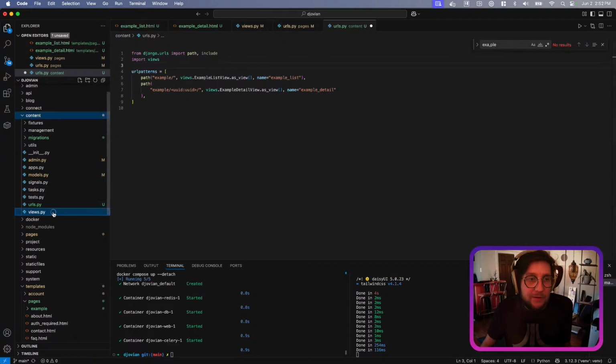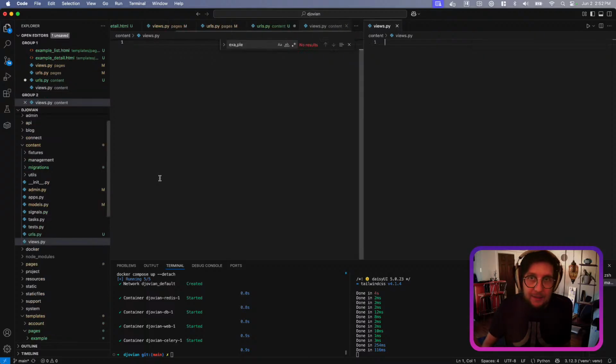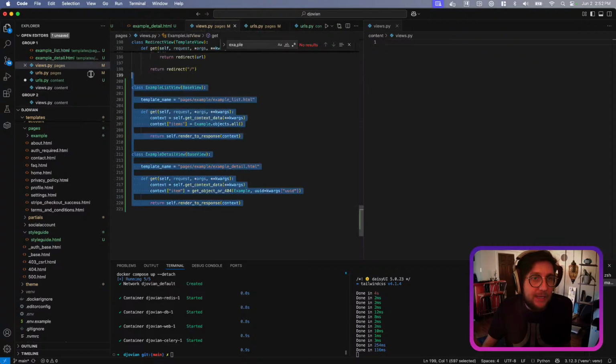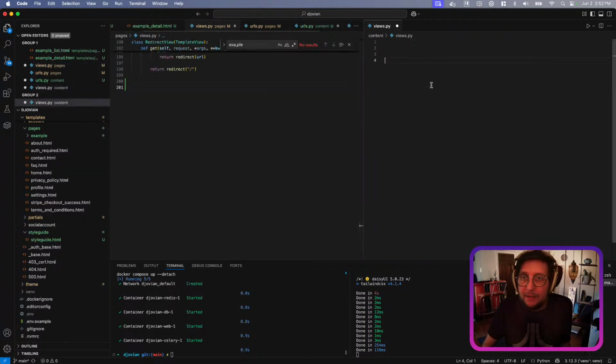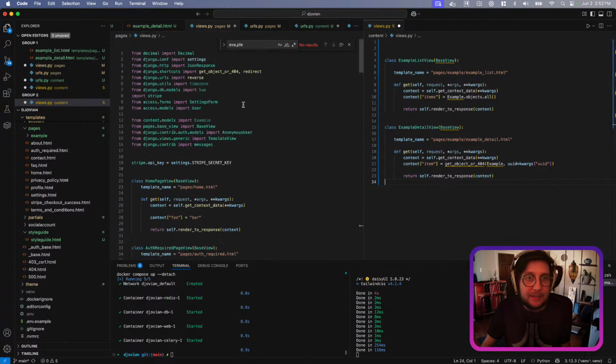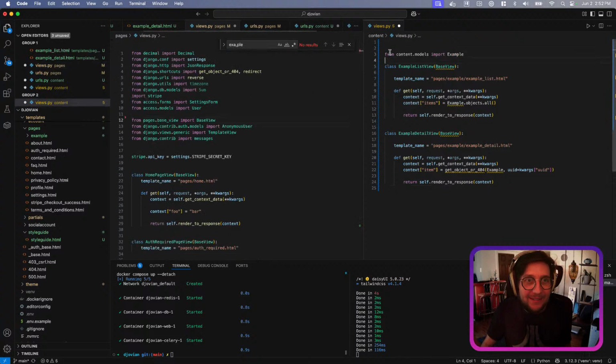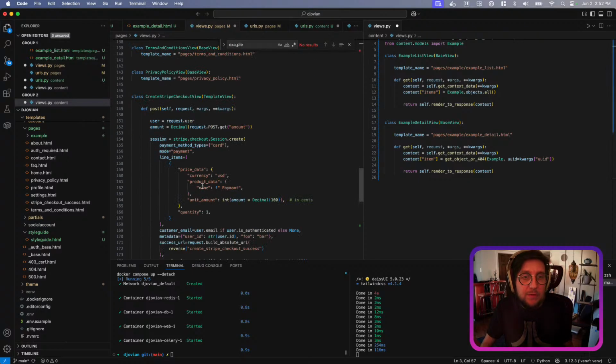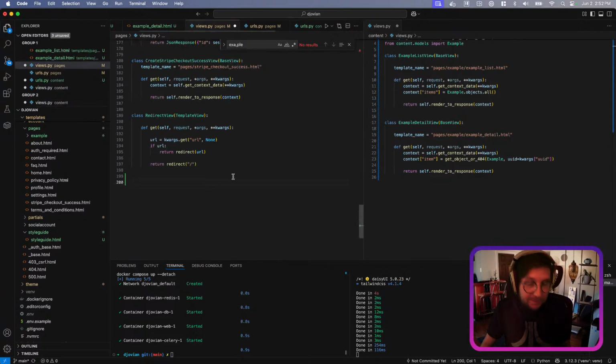So we have these views here, and we'll grab the views that we were actually in before, which should still be open. Let's grab these guys, put them here. Now there's some stuff we're going to have to import. For example, we need our example app. We need our base view. Get object or 404, let's grab that. We might need both of these, so let's just keep it in for now. And then let's remove them from here before we forget. Oh, we already did. Okay.